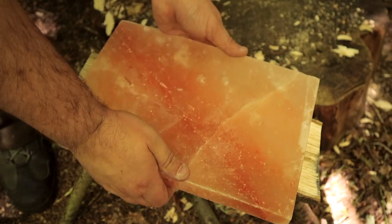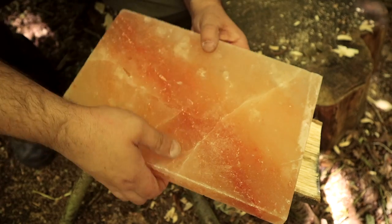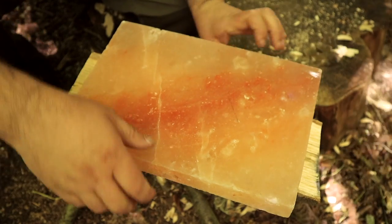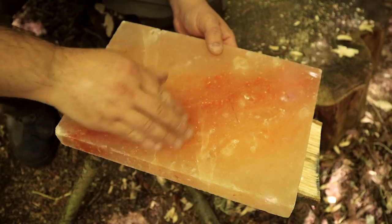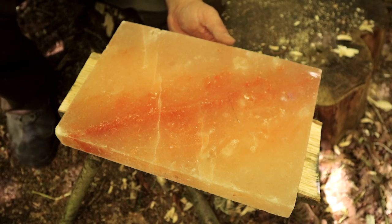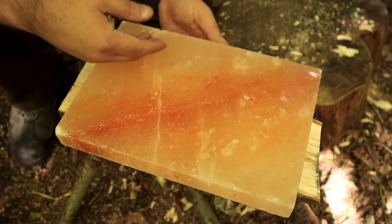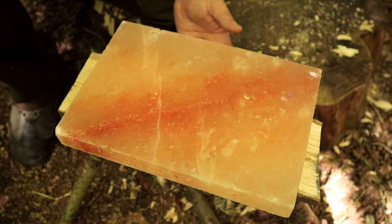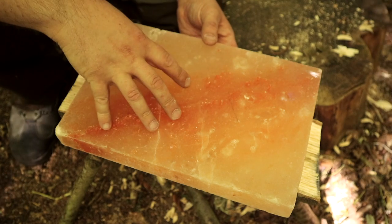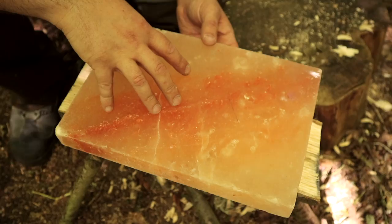Right, now this is my beautiful piece of pink Himalayan salt block. One solid block. I got it a little while ago, and they're not cheap. So I'm hoping this is going to work, because I've never seen anyone do this over fire before, so we'll see. Yeah, so it seasons your meat while you cook it, basically. I'm going to set up some rocks, and I'm going to put this by the fire to slowly heat it, because I've read that that's quite important, to very slowly heat this up to temperature.